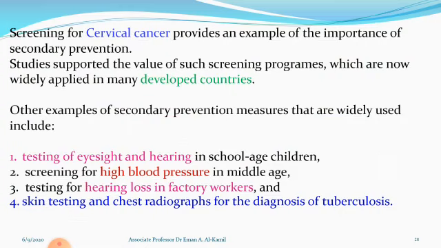frequent Pap smear for the human papillomavirus, and to see if there are any cervical changes or erosion which are regarded as pre-malignant. And so it is regarded as one of the important screening tests in the developed countries to decrease the risk of development of cervical cancer. So other examples of secondary prevention measures, there are a large number of examples.